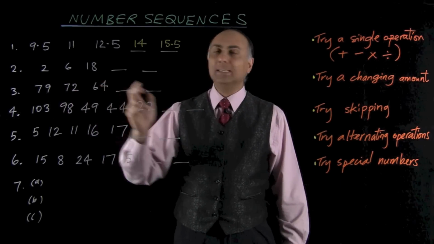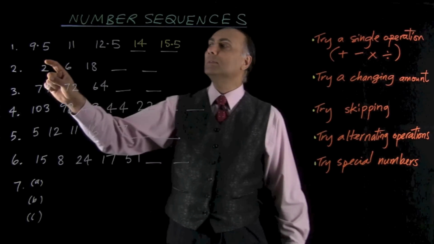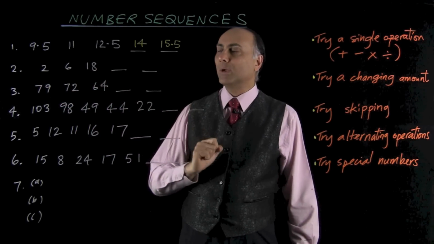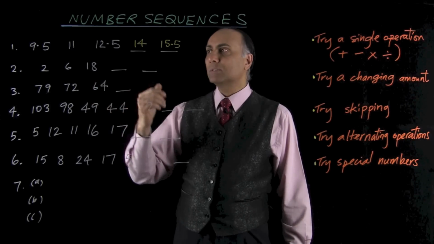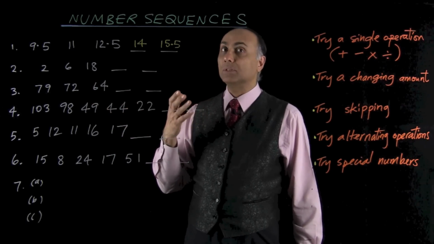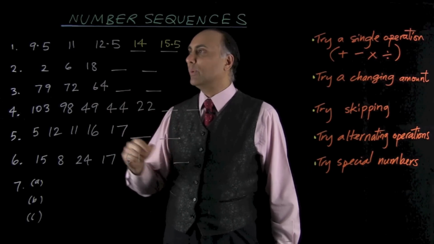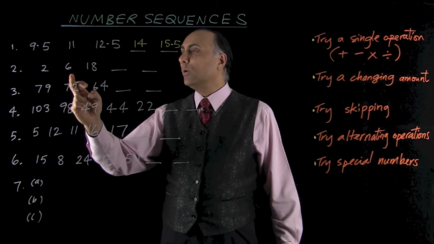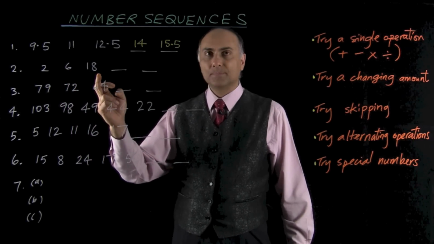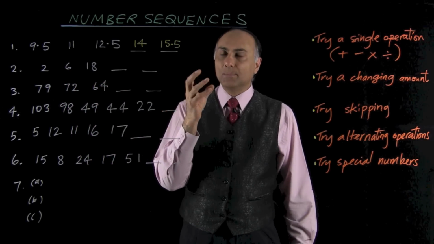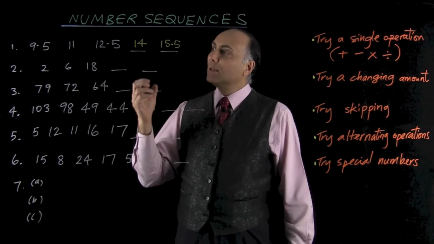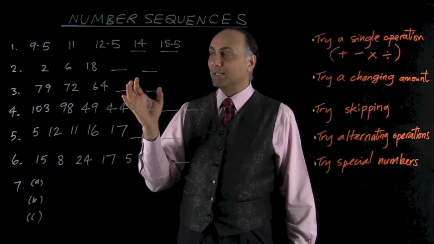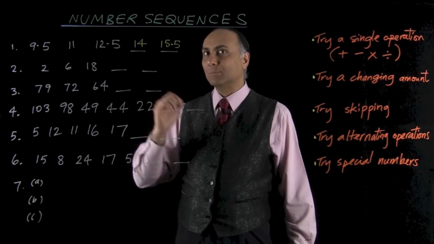2, 6, 18. It's not as straightforward. The numbers get much bigger more quickly. So you could look at it as an adding sequence, but I would tend to think of it as a multiplying sequence. Let's try it both ways. To add 4, then add 12. Now it's not completely obvious how much to add next. We could guess and we could probably work it out, but it's easier to try it as a multiplication.